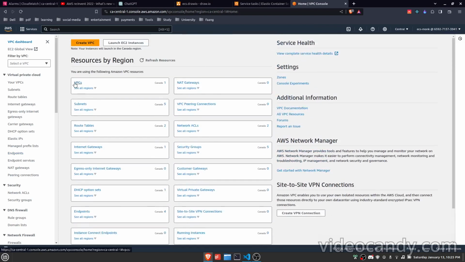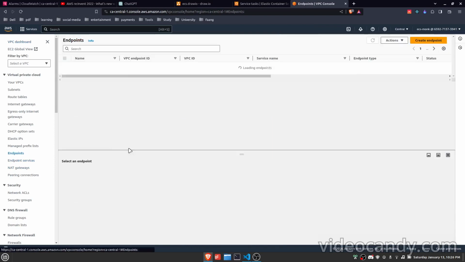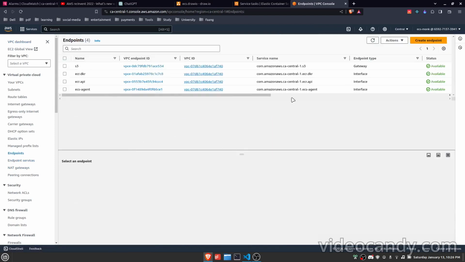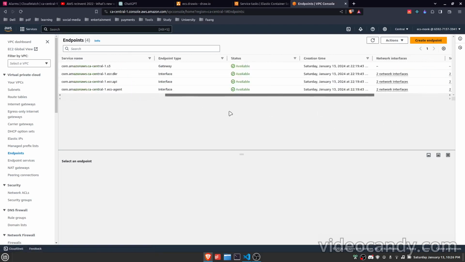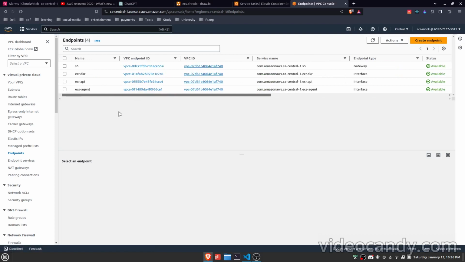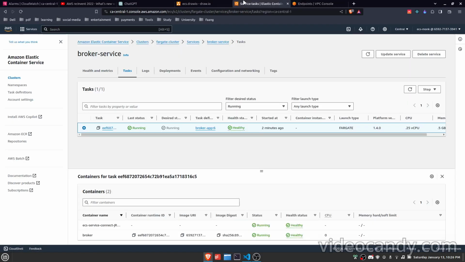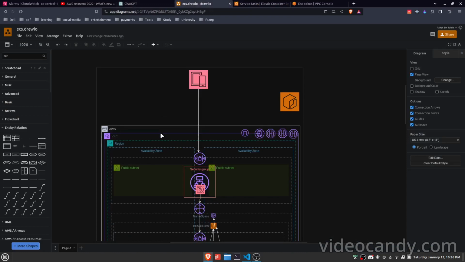If I go to the endpoints, here we can see all the four endpoints. One gateway endpoint and three interface endpoints were automatically created for me, and they are working absolutely perfectly. So then let's explore all the other resources.